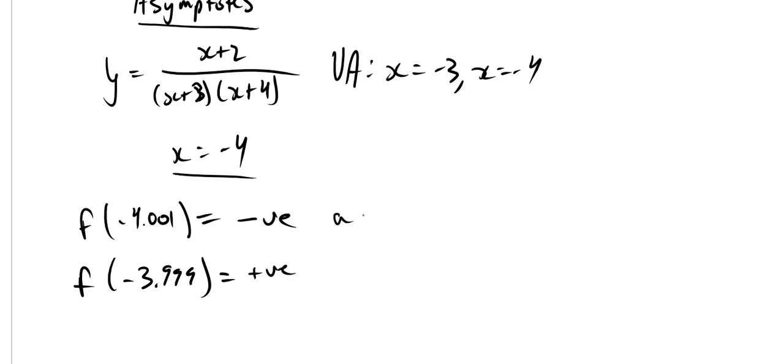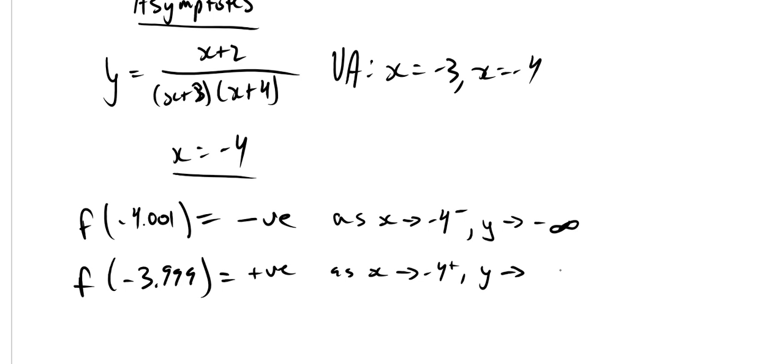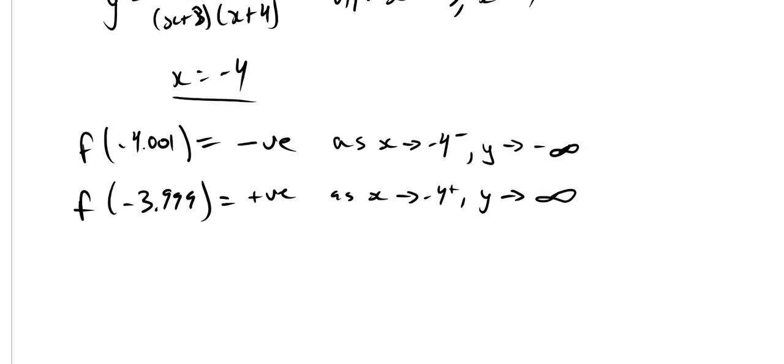Write our conclusions. So as x approaches negative 4 from the left, y goes to negative infinity. As x approaches negative 4 from the right, y goes to positive infinity. It's not always opposite. People try to come up with their own rules: if one's positive, the other's negative. No, we've seen examples where from both sides it goes to negative. So it doesn't always happen that they're opposites. This is the problem, there aren't patterns like that. There's too many different kinds of examples.